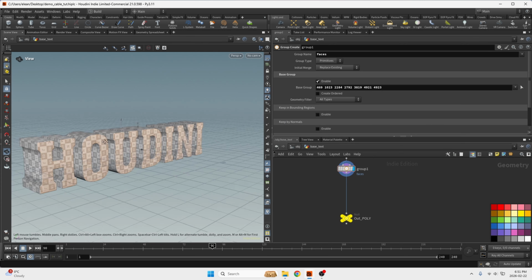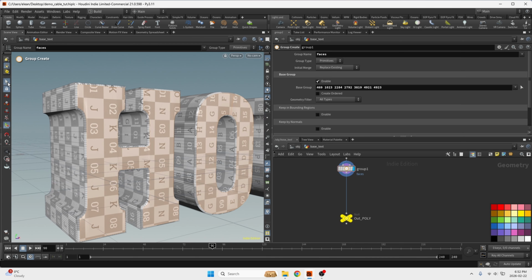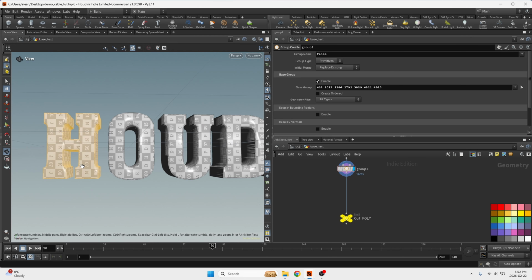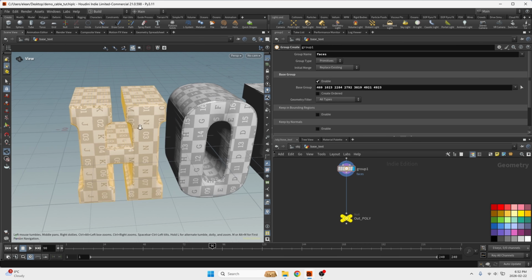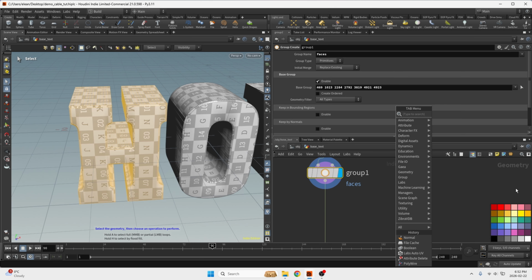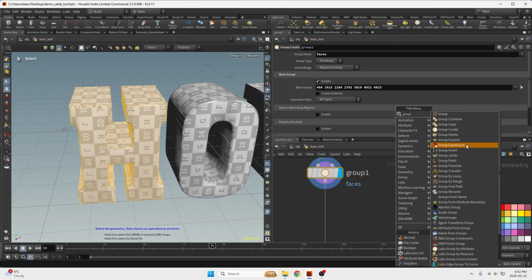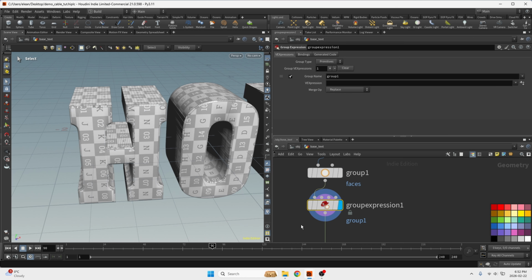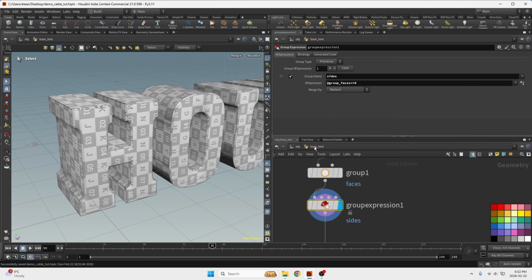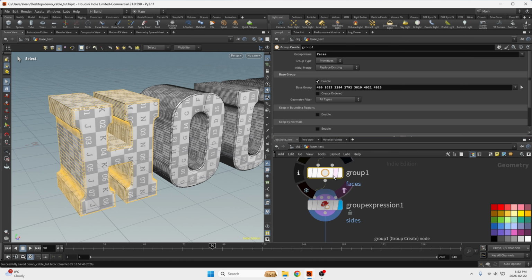called faces. And then I'm also going to, if I want to later on, because we have everything else we may want to separate. You can also group by letter if you choose so, but I'm going to group by face, and I'm also going to drop down a group by expression. So we're going to select the inverse of the face, which what we're going to do over here is just say it's on primitive. We're going to call this sides, and we're going to say at group faces equals 0. We should have all the faces, everything that's not in the faces group here should be in this group.